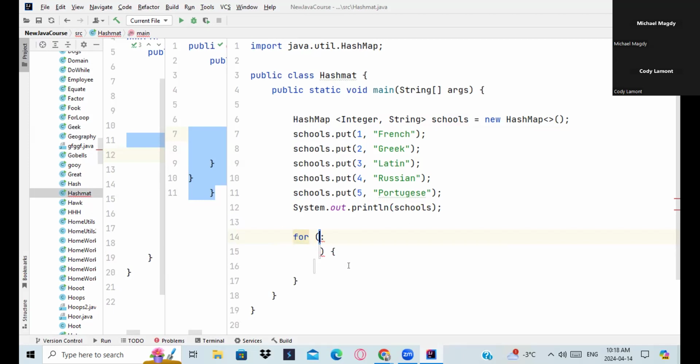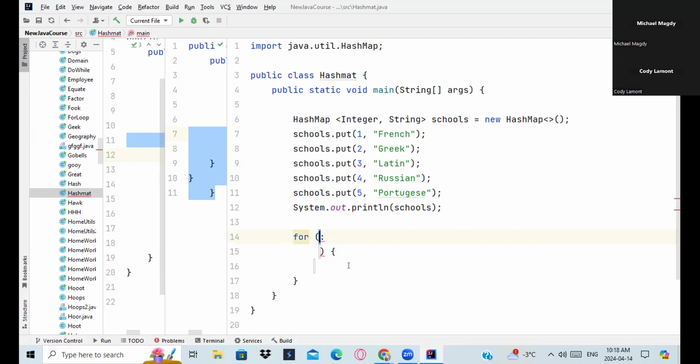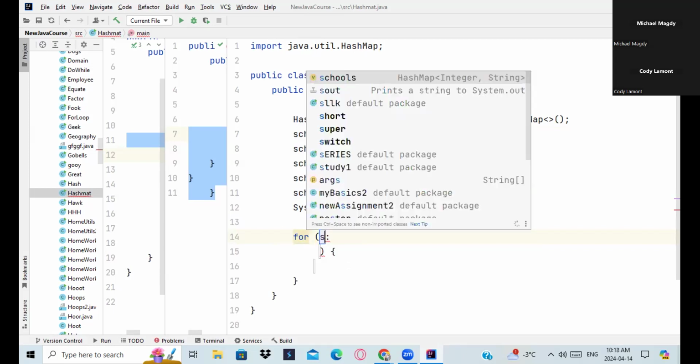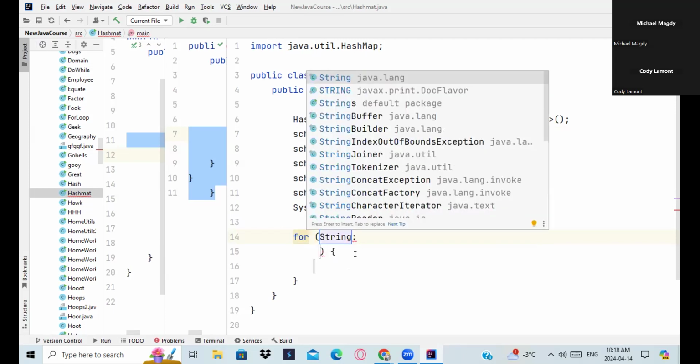Okay, we'll loop on values. What is the data type of our values? The data type of values is string.